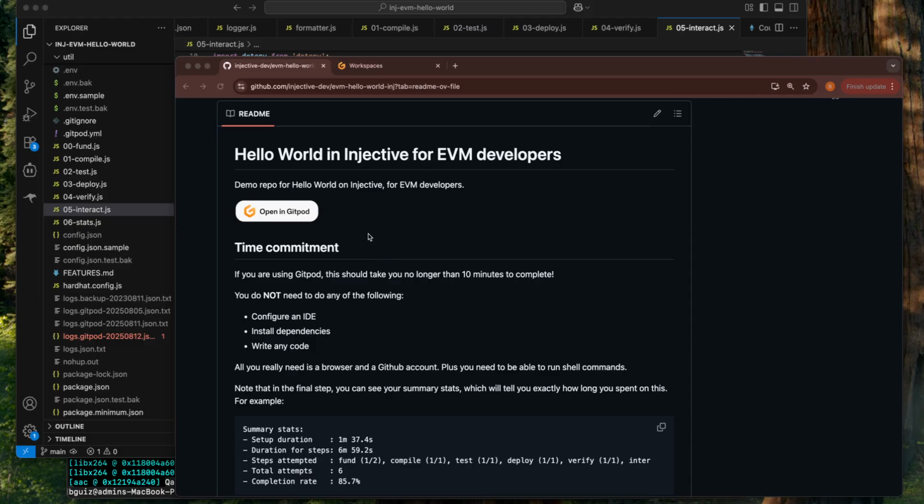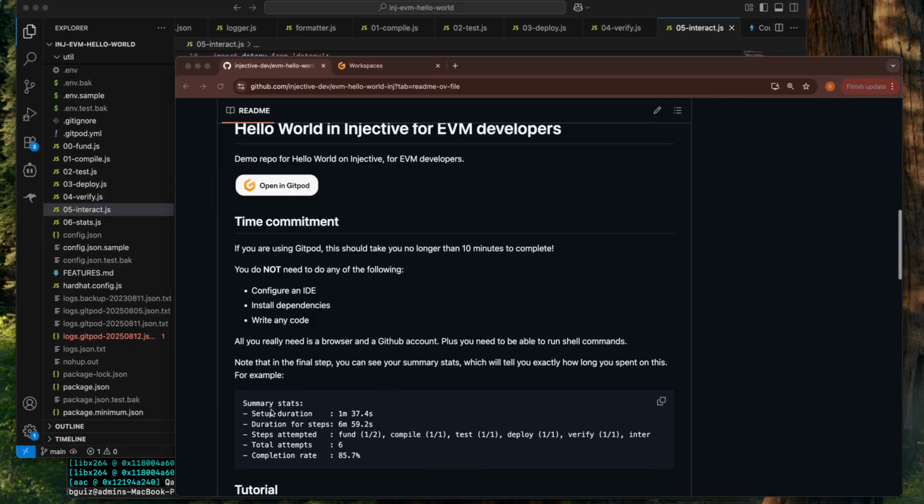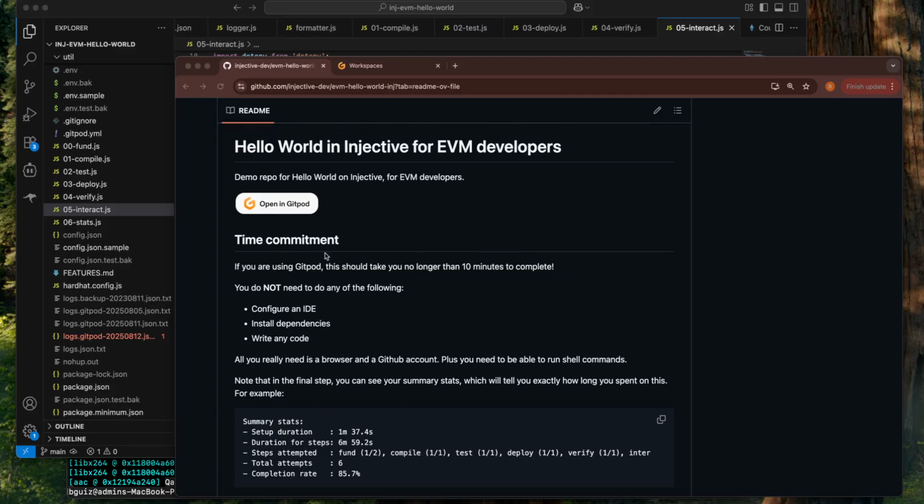This is a DX self-audit, or micro DX self-audit, I should say. But at the same time, I am now going to use the freshly minted summary stats section and get some output as well, so I can know exactly how long it took me to run it. This does not include the time it takes for Gitpod to spin up, but that's roughly in the ballpark of an additional minute. So whatever the setup duration you see in the summary stats, just add 1 minute, and that'll give you a rough idea of the total time taken.